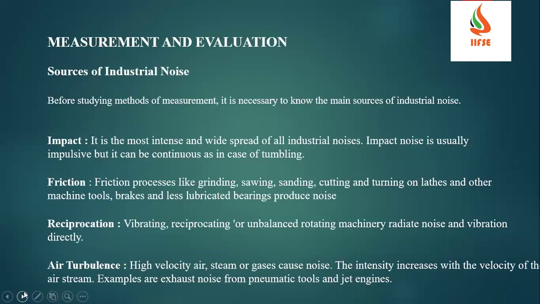You will see the measurement and evaluation, how you will measure this noise. Before studying the methods of measurement, it is necessary to know the main sources of industrial noise. What are the various sources of industrial noise? One is impact. It is the most intense and also widespread of all industrial noises. The impact noise is usually impulsive, but it can be continuous, as in the case of tumbling. Impact means it is a sudden noise.